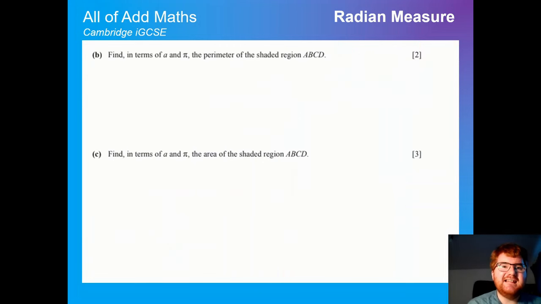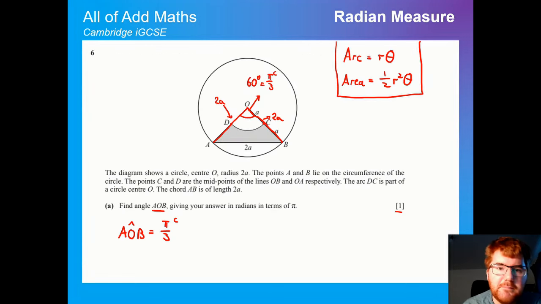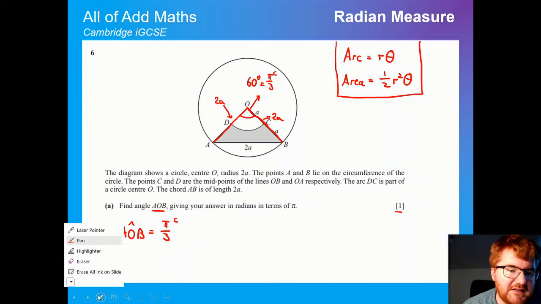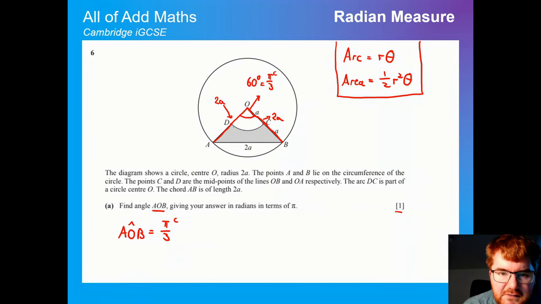Now it gets a bit tricky, and this is typical on both the questions you're going to see today, which is where we're going to work out the perimeter and area of various shaded regions. And this one is a bit trickier because we need to do it in terms of a and pi, so we don't have many numbers to work with here. So if we want to work out the perimeter of this shape, let me do this in green here. So we'll need to work out this arc length. We already know these 2 lengths, the ones I'm doing in green here. These are both equal to a. And of course, we already know the chord length, which is equal to 2a.